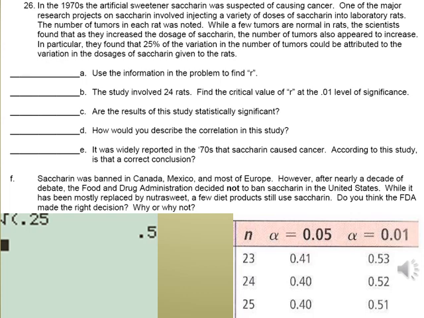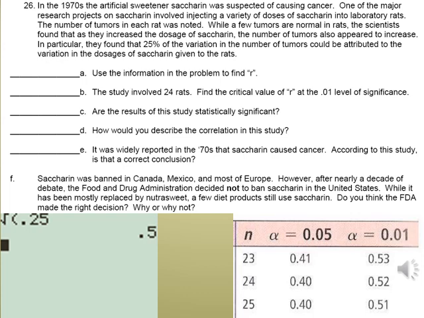One of them is that they didn't get a significant result. But really more important with that is even if they had, you can't say one thing causes another. There could have been other things going on in the background, and that's why it's definitely not cause that you can say. If you ever see that word cause, like on a quiz or a test, the answer is no. And part F is just sort of a think about it question.